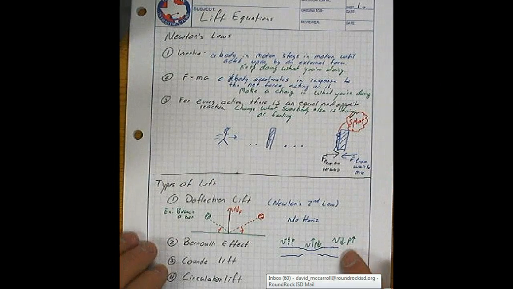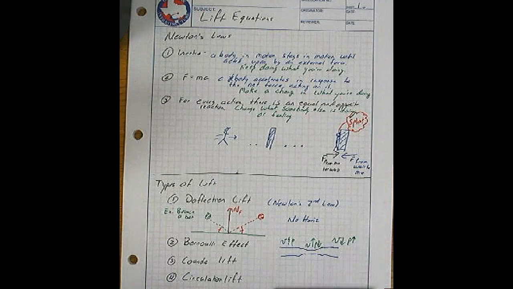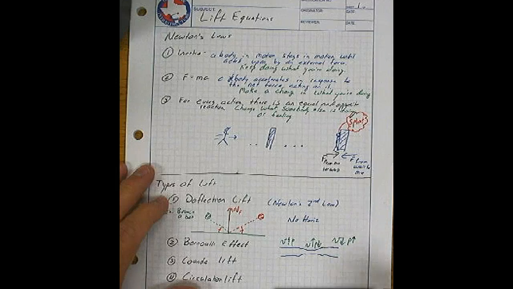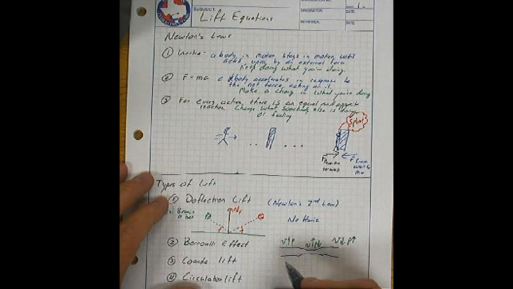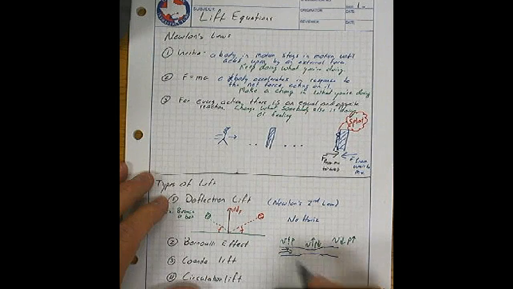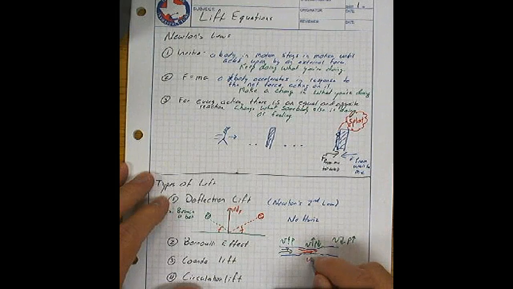Then the next one is the Bernoulli effect. You're familiar with this: you can change the pressure of fluid in a pipe by changing the diameter of the pipe. And the same thing is happening with aircraft, although we're not in a pipe. Essentially, whatever my velocity and pressure of the fluid moving through the pipe at this level is, as it approaches the narrowing, which we call a Venturi, with two R's.